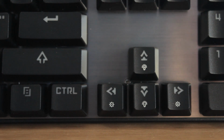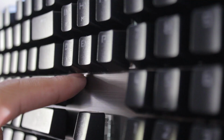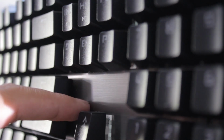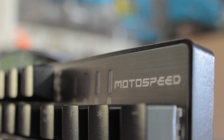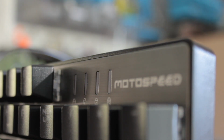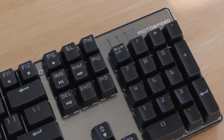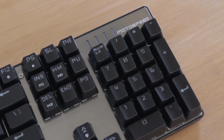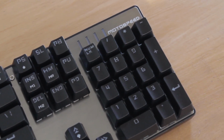And the brushed finish is something that people will love or hate. Personally, I prefer something a bit cleaner, like a smooth anodized finish. At the top right we have our LED lock indicators, which are quite large, and then the Motospeed logo. This is a generic board and I've seen a number of other brands on the same keyboard, but overall the case is quite simplistic in the aesthetic, which I do appreciate.